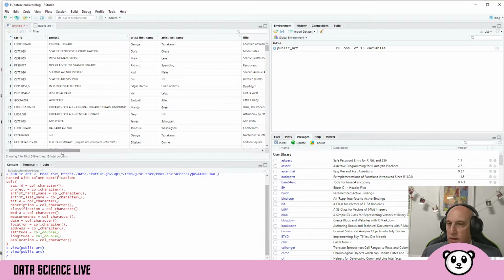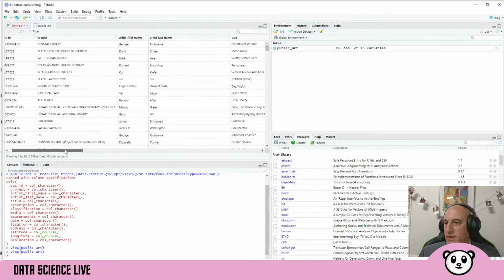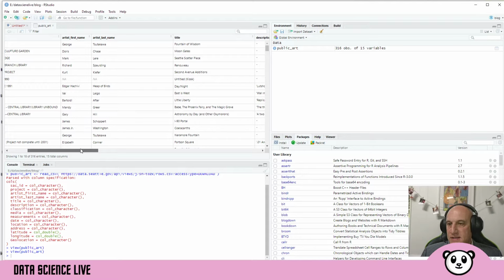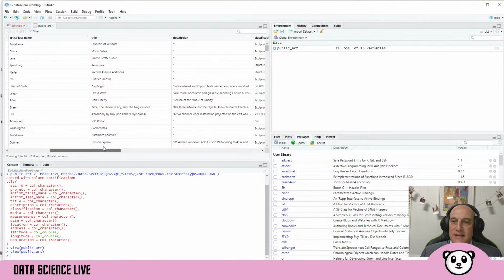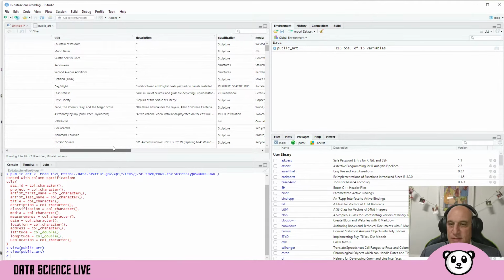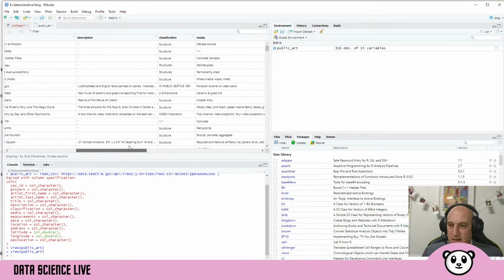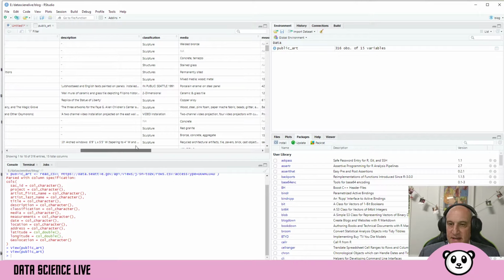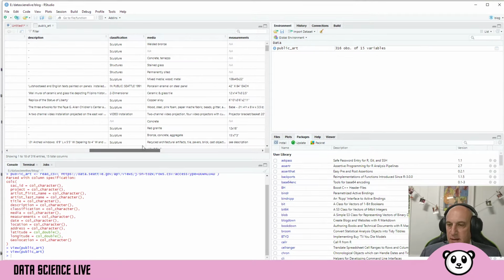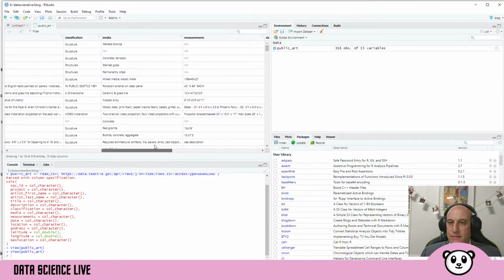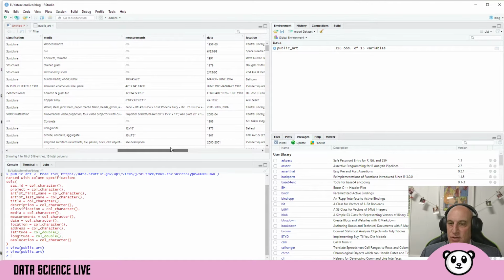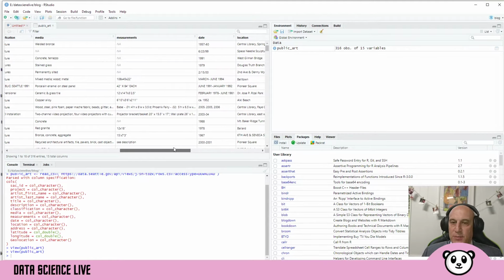This is really what I like to do to get a good feel for my data set. So we've got an ID, we have the project where it is, the artist's first and last name, the title of the public art, sometimes there's a description, and there is a classification that tells you what type it is. It tells you what media the art was created with, gives you dimensions, and gives you some date information that looks all over the place.